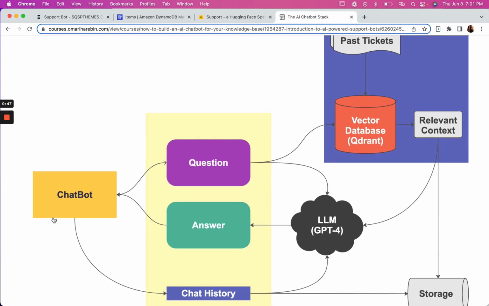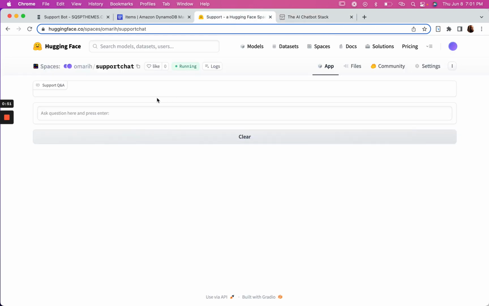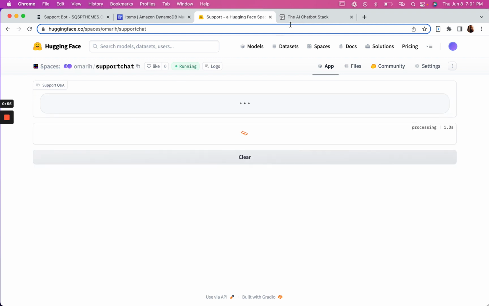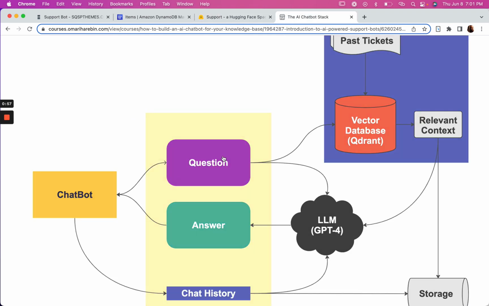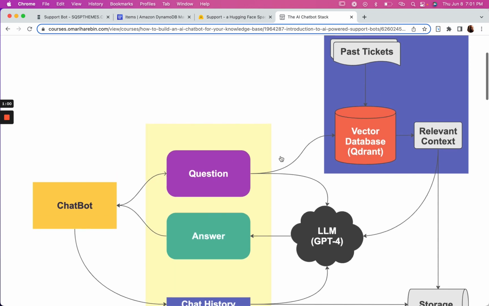So we've got our chatbot here, which is what our user interacts with. They put their question in, hi, right? And there's a couple things that could happen. If it's a simple question, like hi, the LLM can generate an answer.